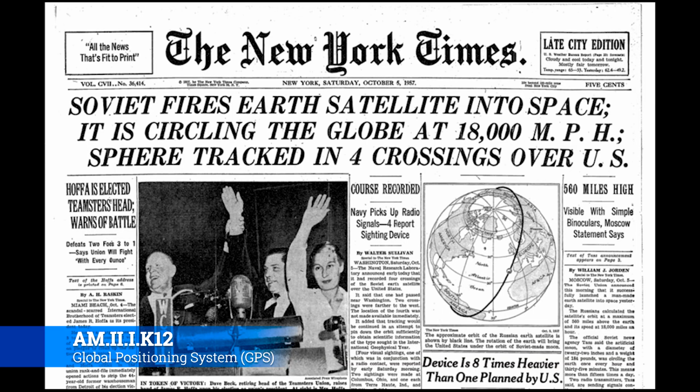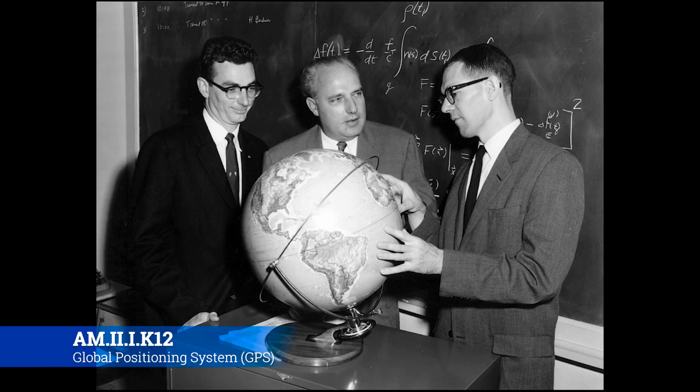A lot of people were justifiably completely freaked out by the fact that the Soviet Union had this capability. Everybody except these two cool cats. That's William Guier and George Weiffenbach on either side of their boss there. They sat back during Sputnik, and they noticed that it was transmitting a little beep. Now, that's all Sputnik really did, is it went around the Earth and went beep, beep, beep.